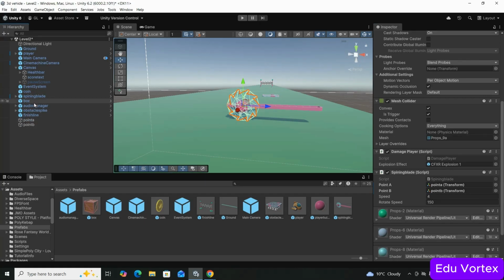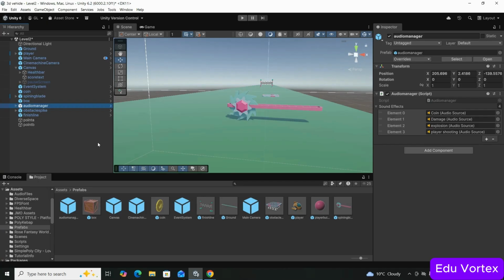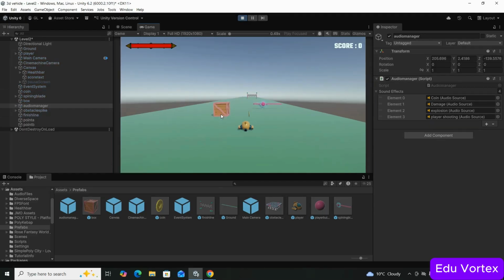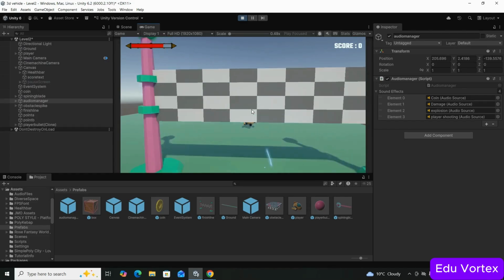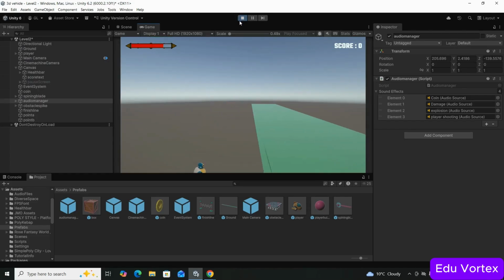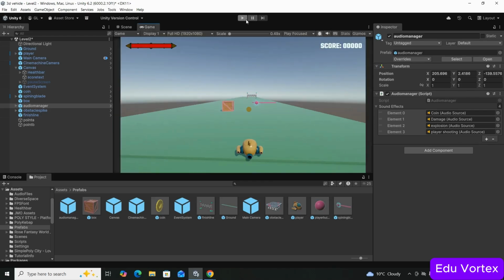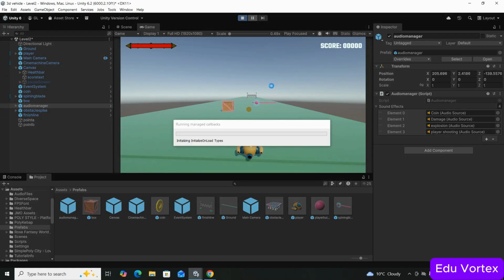Everything else I think it's fine. Obviously, we will check now if everything is working. So let's check. So yeah, everything seems to be working. Shooting. Shooting is also working, and we fly away because of this finish line, obviously. Oh, let's check audio. I will just uncheck this mute.